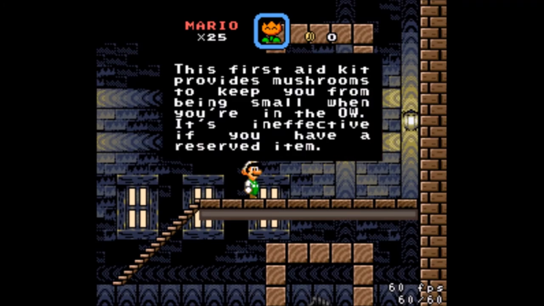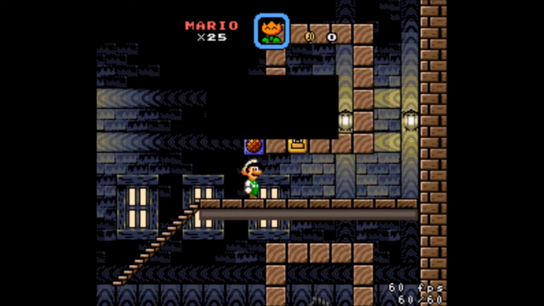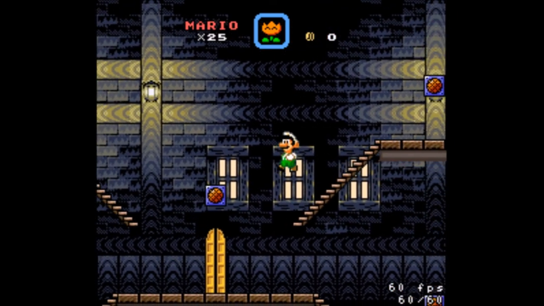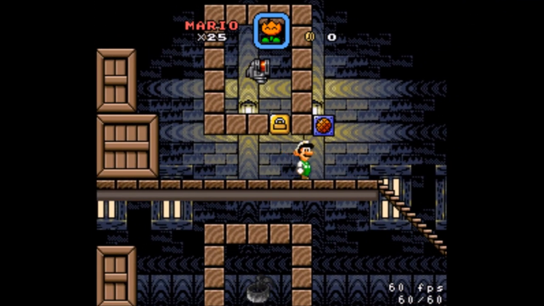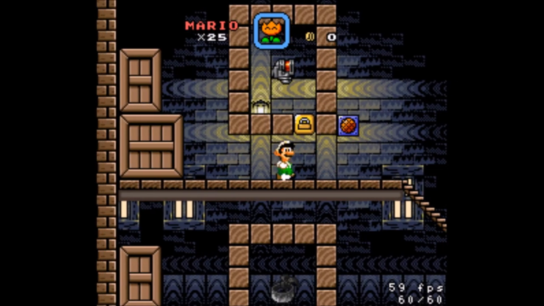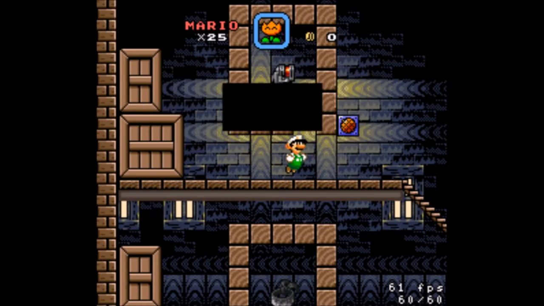This first aid kit provides mushrooms to keep you from being small when you're in the overworld. It's ineffective if you have a reserved item. Alright. Aw, just shy. I gotta remember to come back here soon. This flamethrower will allow you to shoot 5 short-range fireballs at the same time every 2 seconds when you have a flower. Oh, I can actually get this.